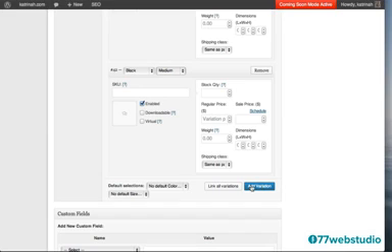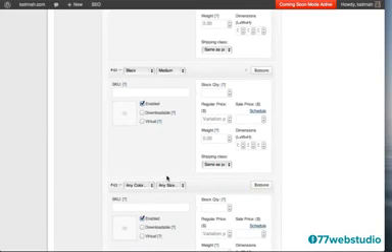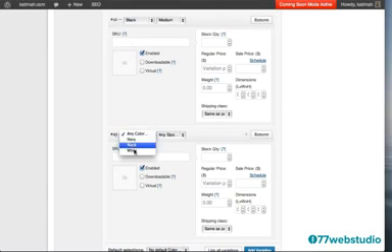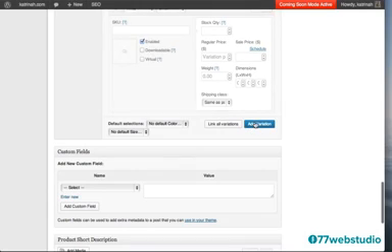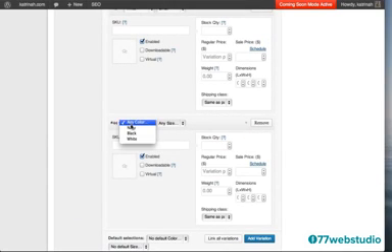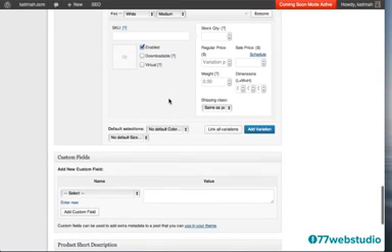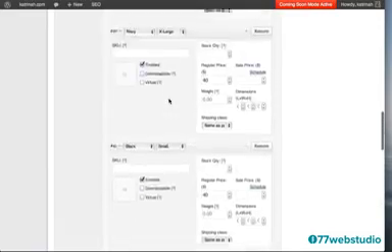So we have one more color, so I'm going to click on add variation, and this time I'll add the white color. Any size, I'll make this small, add a variation. Also, once again, white, any size, I'll make it a medium. Again, in the essence of time, I'm not going to add these other two, but if I wanted to add white in those two, I would go through the same process of clicking on add variation, adding them in white, and then adding them in large and extra large. So I'm pretty much good on all my variations, so the variations are set and ready to go.